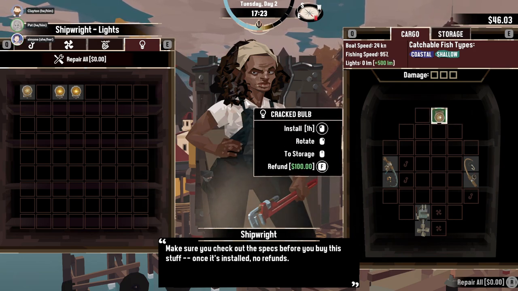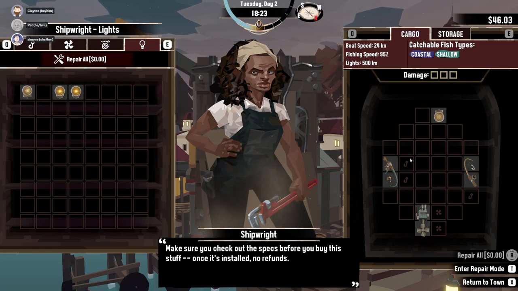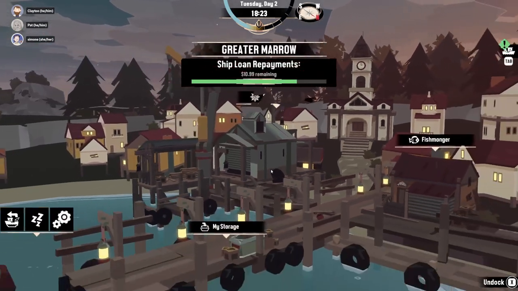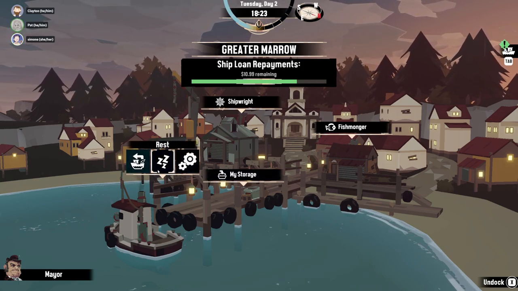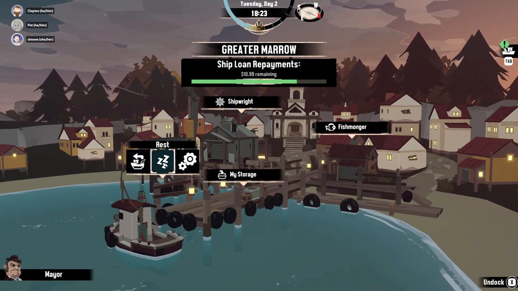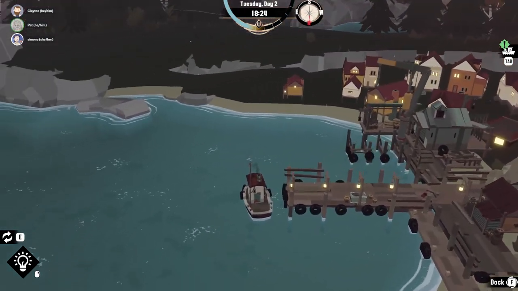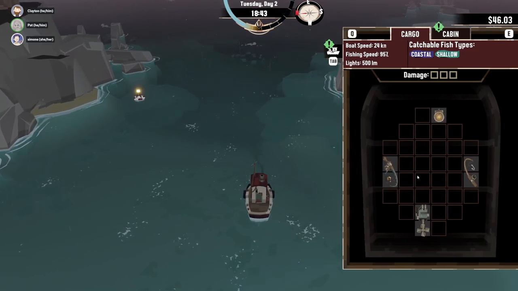All right. Please put this on my ship. Here we go. All right, we have a light on the front of our ship. Well, that's got to come in handy. Yeah, it gets very hard to see at night out there. And if you run into rocks, you damage your inventory, and you end up with little X's on your thing here. Oh.